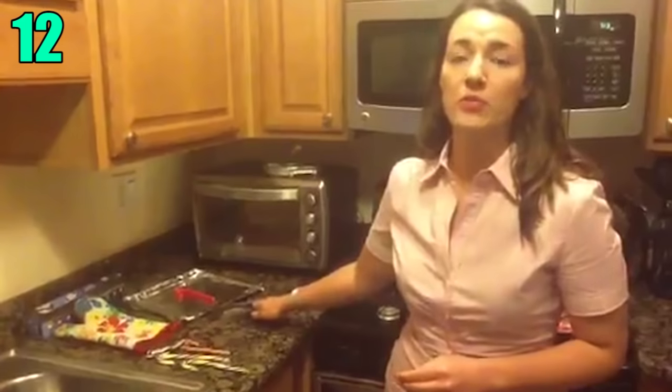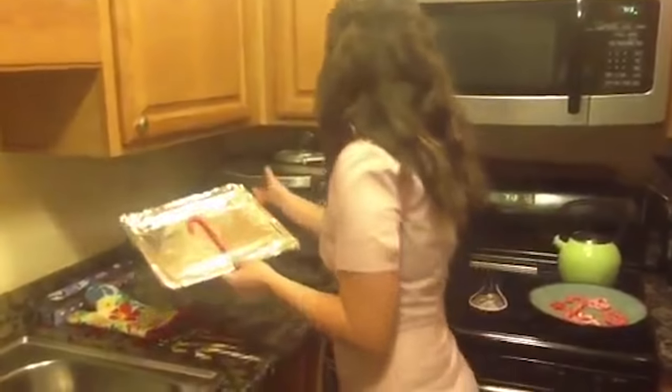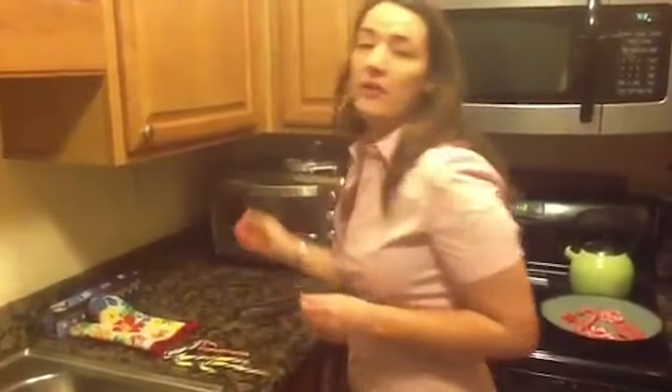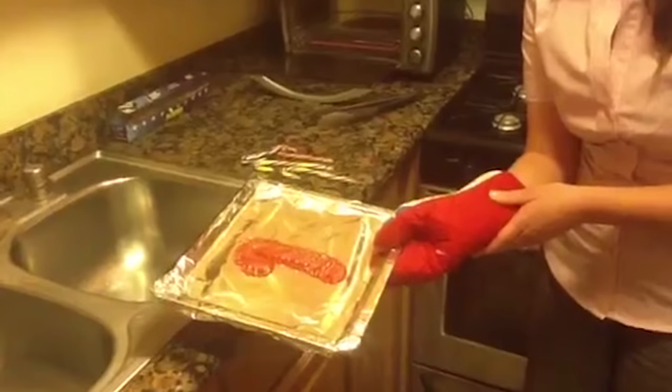Number 12, candy cane molding. Tired of that classic look? Here's how to make eating candy canes more interesting, if that's even a thing. Just place however many on a parchment paper covered baking sheet. Put them in a 250 degree oven for 10 minutes, they'll be a little puffy, but hold the shape wonderfully. This is great if you still have some leftover canes from the holidays and Valentine's Day is fast approaching.